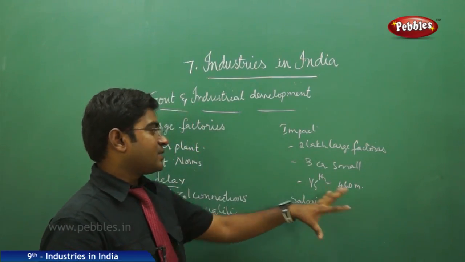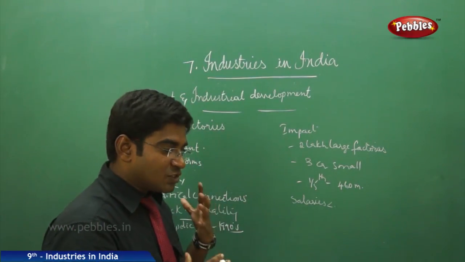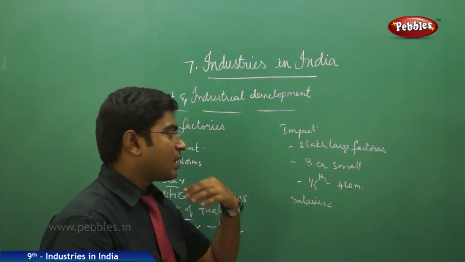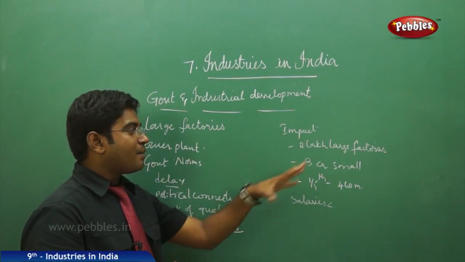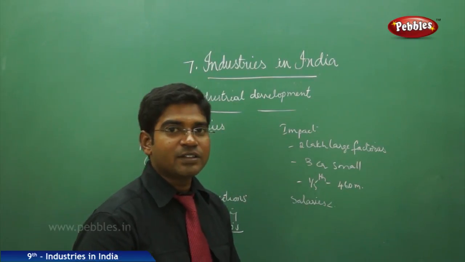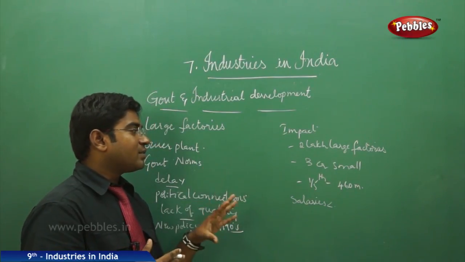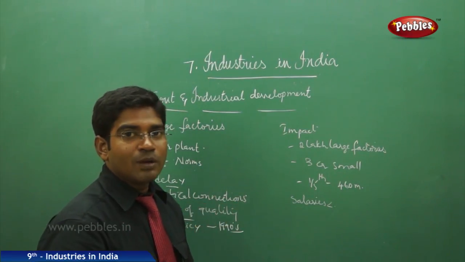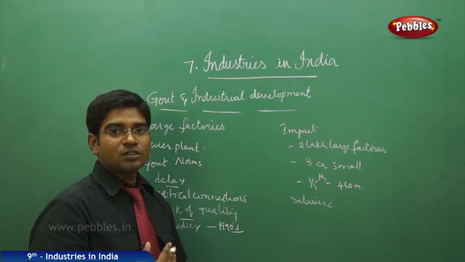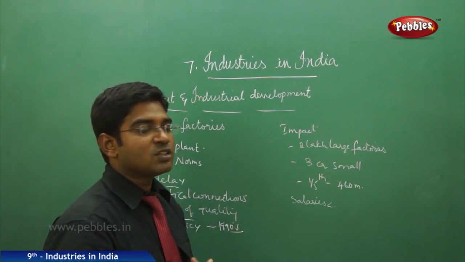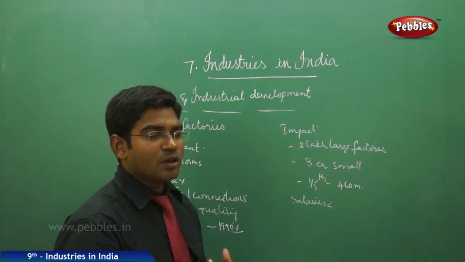But yes, industrial development has increased a lot, and because of this we got rapid growth in the GDP and rapid growth in employment opportunities. Waste sites and barren lands have been occupied by these factories. These all have contributed a lot to the Indian economy. But at the same time, these industrial developments have contributed to global warming in India also, because many industries release harmful gases and chemicals into nearby water bodies, which started to affect the climate and the environment around them. So it has brought some drastic changes.